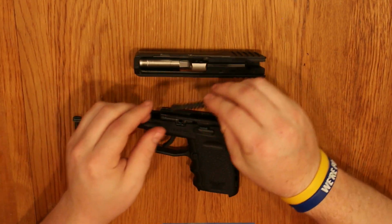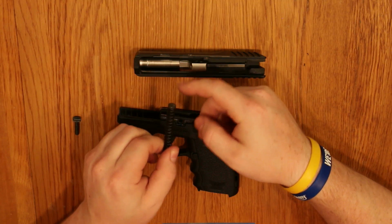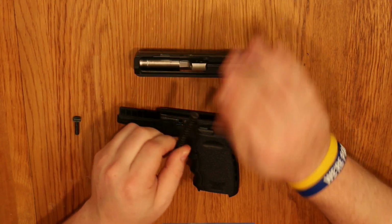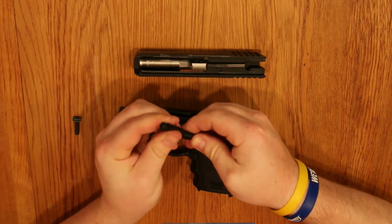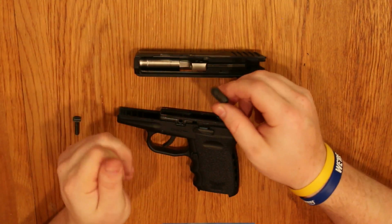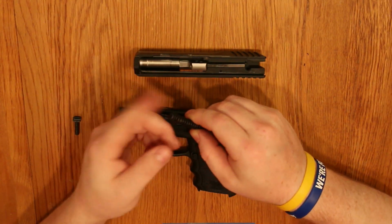You're going to take your captive recoil spring here. It's got two sides that are very distinct. You've got one flat side. Note that there's no profile on this at all. It's just flat. And then you've got another side which does have a little dot. We're going to use the real technical term, doot. That's your recoil spring guide coming through here.